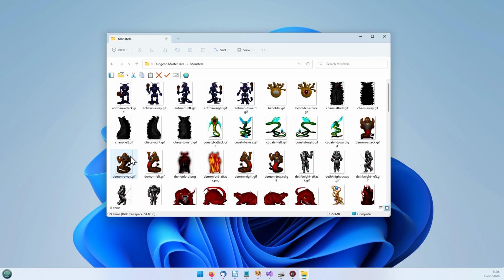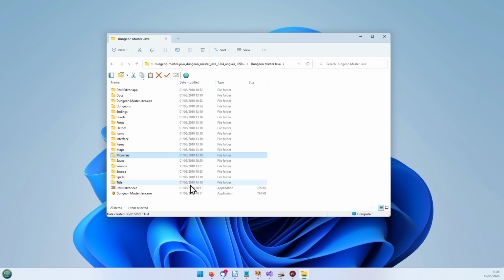There's the monsters and so on, but you can see there are a lot of small images, and they're not going to be terribly helpful when we're trying to import images into MonoGame using the content pipeline, MGCB or whatever it's called. So we need to make something that is going to allow us to look at these and deal with them in a more sensible way.